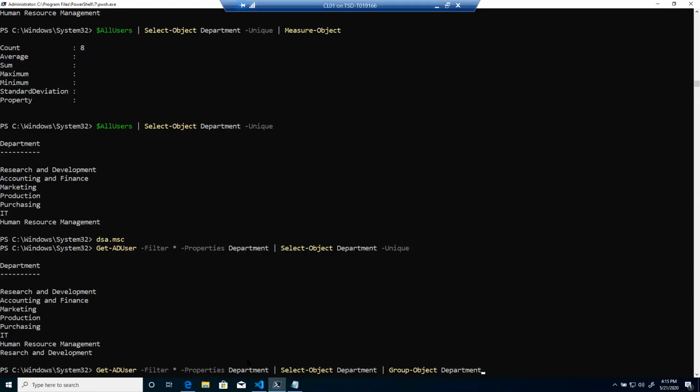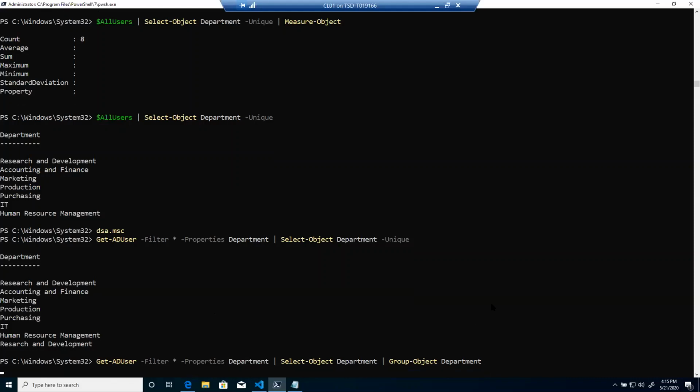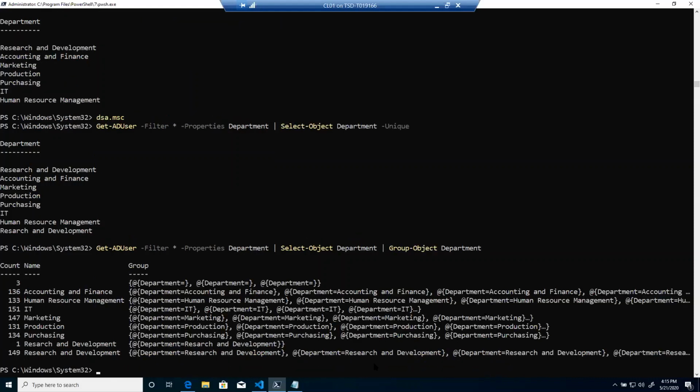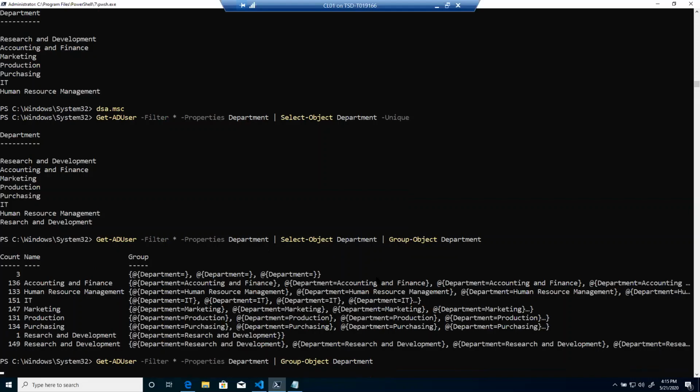We want the department attribute. We're going to select that attribute and group everything by that attribute. Hit enter. Pretty cool, right? I don't even need the select in all honesty. In fact, it'd be better if I didn't have it. And I'll show you why. So take a look at what we're looking at here. We can see all of these, but we're just selecting the department attribute. So it's just keying on that one attribute over and over.